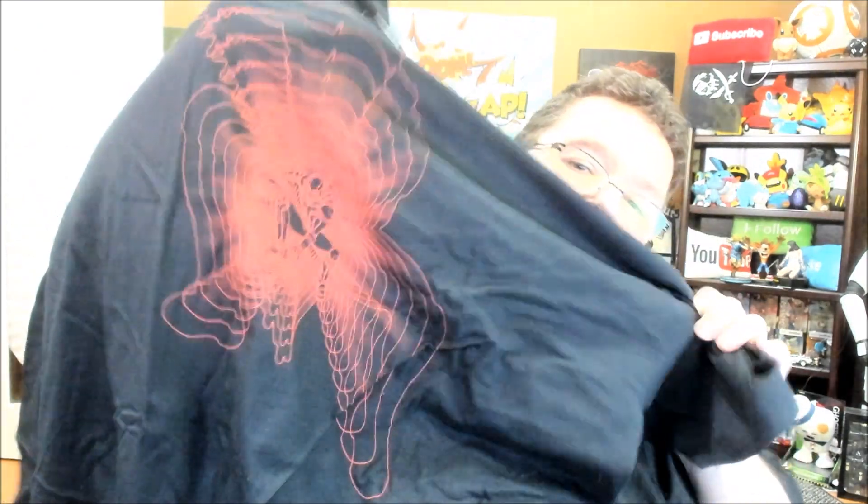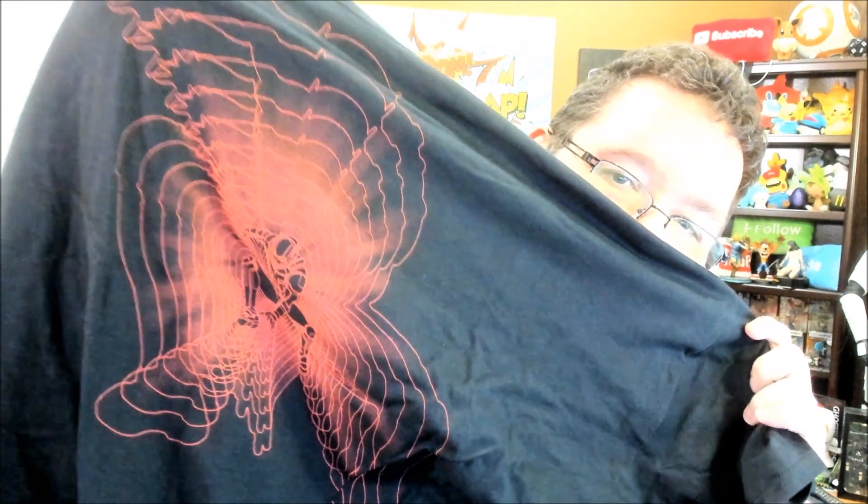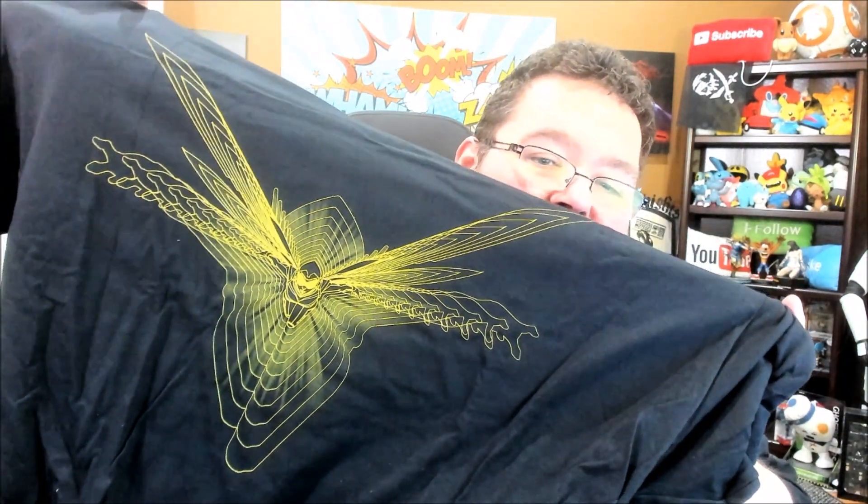So let's start off with the basic crate. I believe this was the July crate. Oh my goodness, it's got not one but two t-shirts in it. Here's t-shirt number one. I just realized I can't hold it up as high as I normally would — my arm's still broken, but there you go. That is Ant-Man. Oh God, I love this shirt. Does that mean the other one is going to be Wasp? Of course, it's Wasp. These are great shirts, I love these shirts.